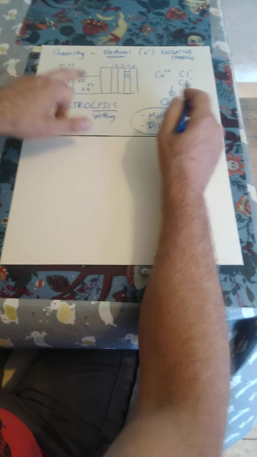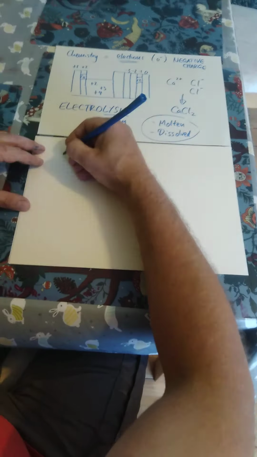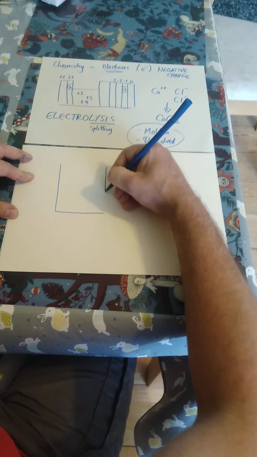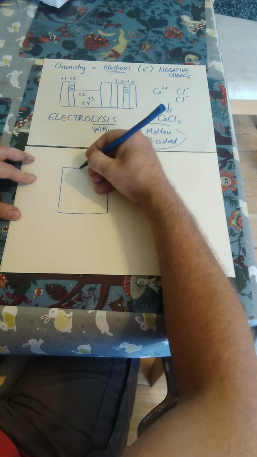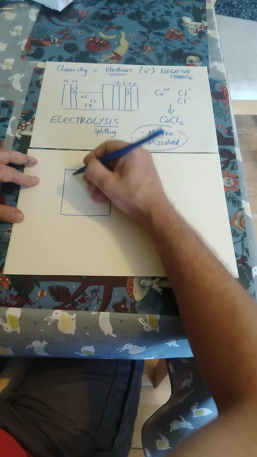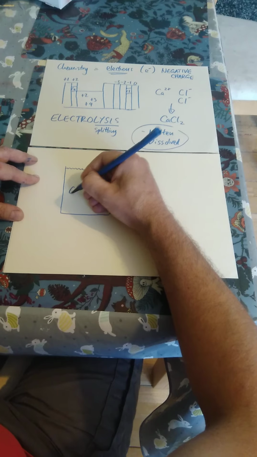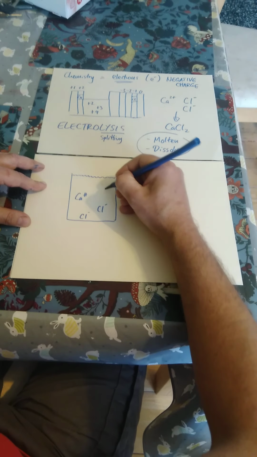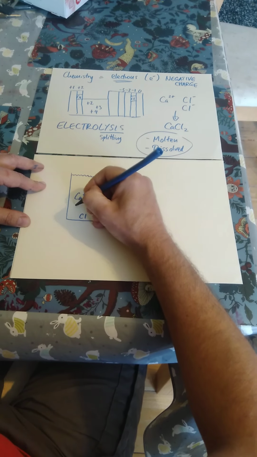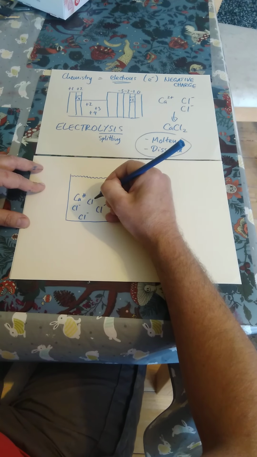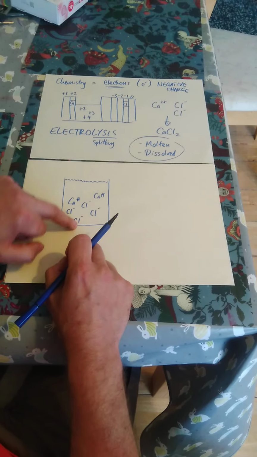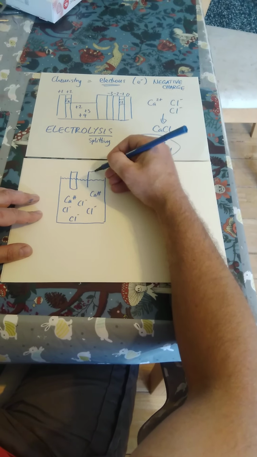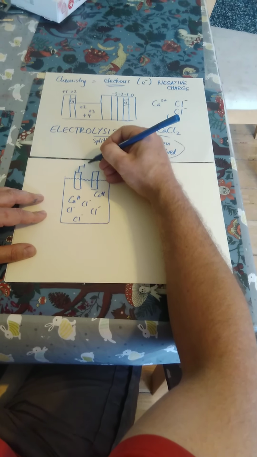So what we do, we get something like, let's use calcium chloride as an example. You get your calcium and chloride particles dissolved, so calcium chloride solution. It's something that's naturally in seawater, quite common, and it floats around. Calcium and chloride make a soluble substance, so they dissolve quite readily. You get Ca and Cl, so that's CaCl2, so the amounts of ions are correct. You then stick some electrodes into the water.